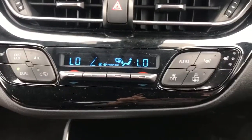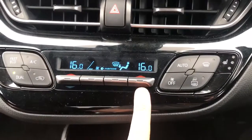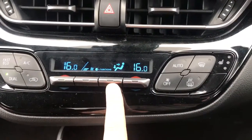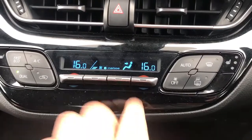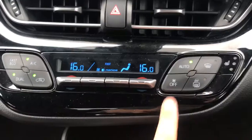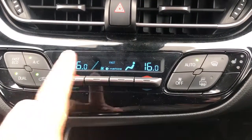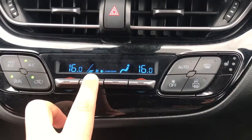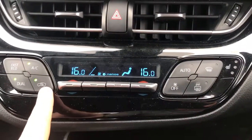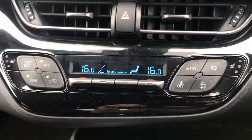Below that, we have dual zone climate control. So you can adjust the temperature on the passenger side and driver side. You can adjust the fan speed up and down from here. Adjust the direction of the airflow within the car. Once you're happy with all of those settings, that button will turn the air conditioning on, or you can hit auto, and the car will maintain those temperatures for you by taking control of the fan speed itself, and you can override that at any time you wish to put it back onto your previous setting. That button there will circulate the air that's currently in the car. That's a great way of heating it up or cooling it down quickly, depending on the temperature that you set, of course.